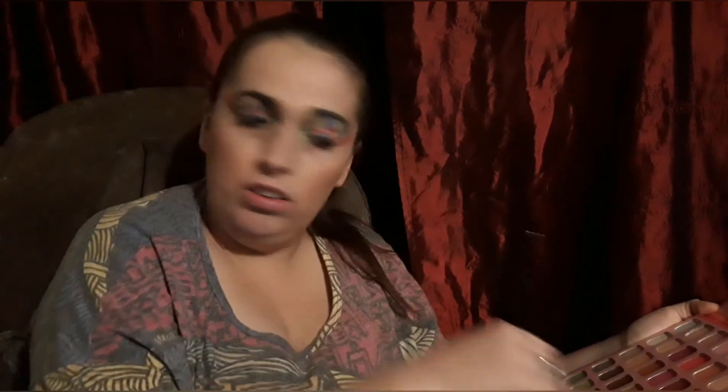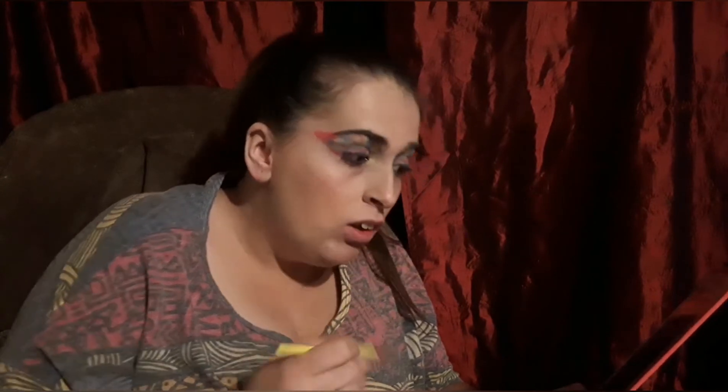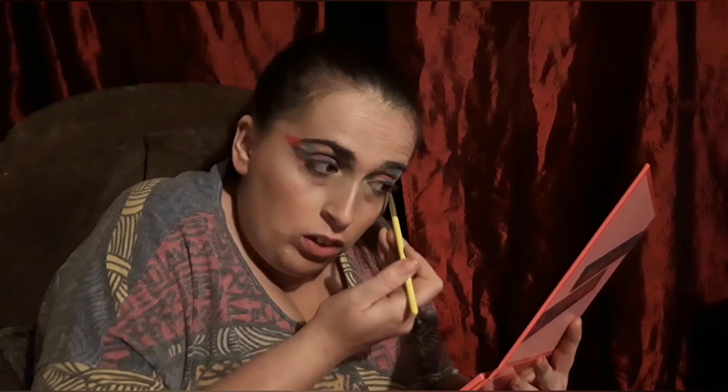Now I'm going to put some colors under my eyes. I'm going to start with the yellow, and then use the green. All the shades I'm using under my lash line are from the 39L Hit the Lights palette. And now I'm going to use the pink from it to connect to the Self-Made shade.